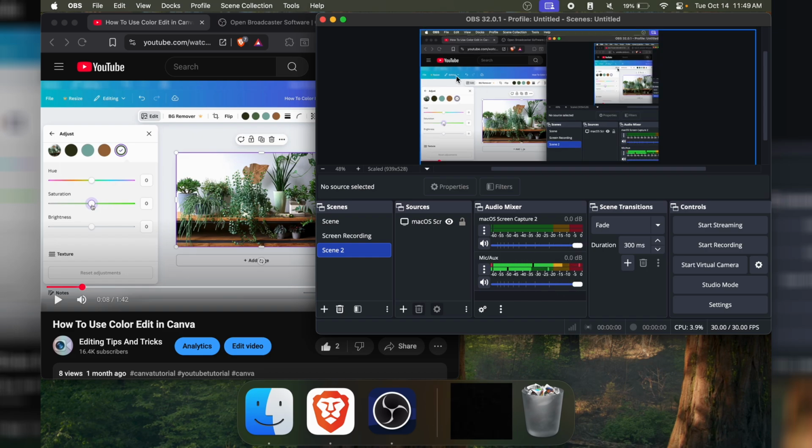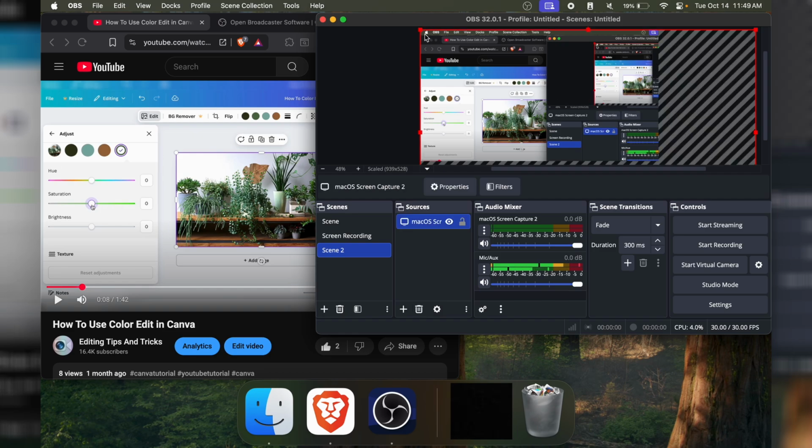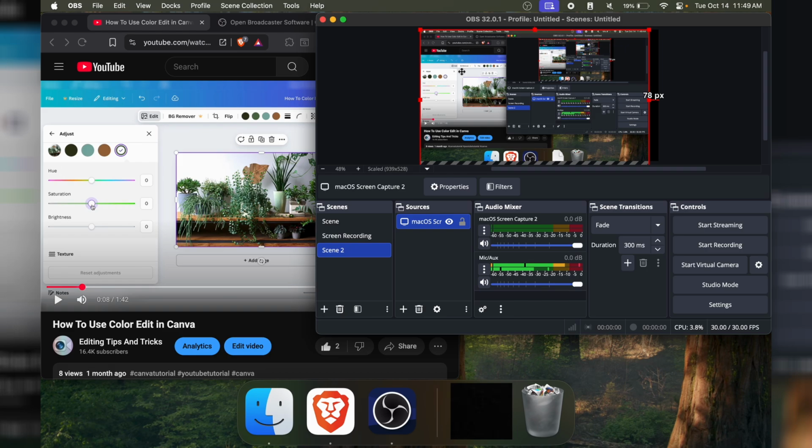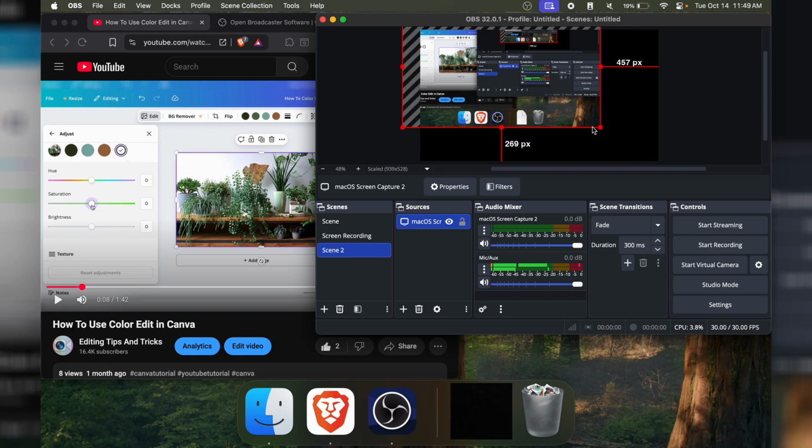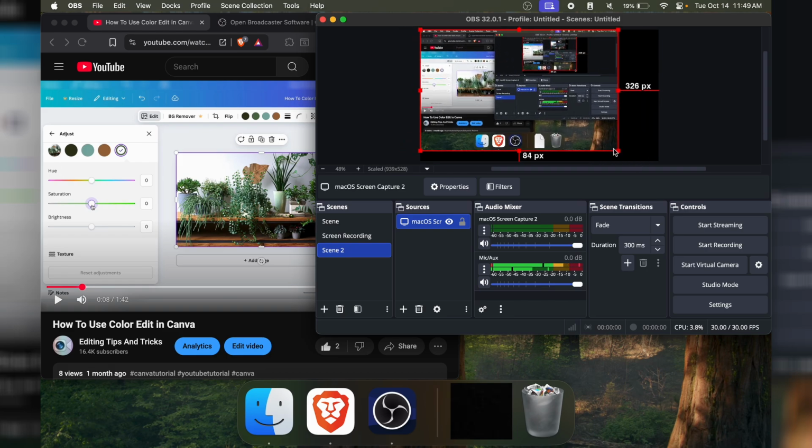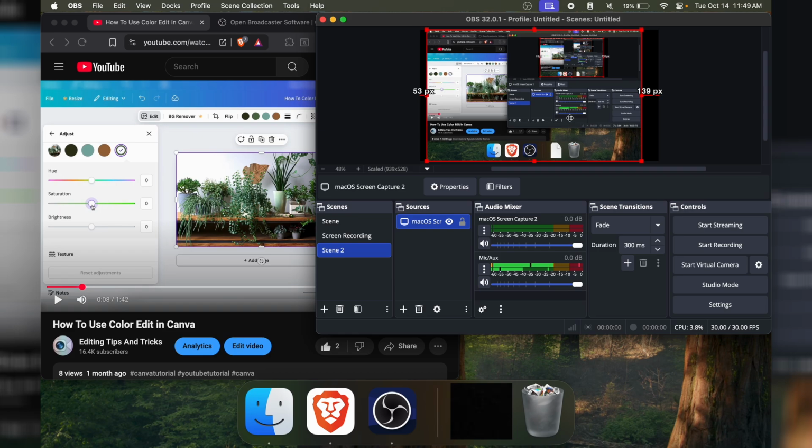And if you really wanted to, you could also adjust your own audio by using the audio slider here. By the way, if it looks like this for you where you can only see a corner of your screen, you can click on this window and drag the corner down and bring this over and then keep dragging and resize. And yeah, move that there.